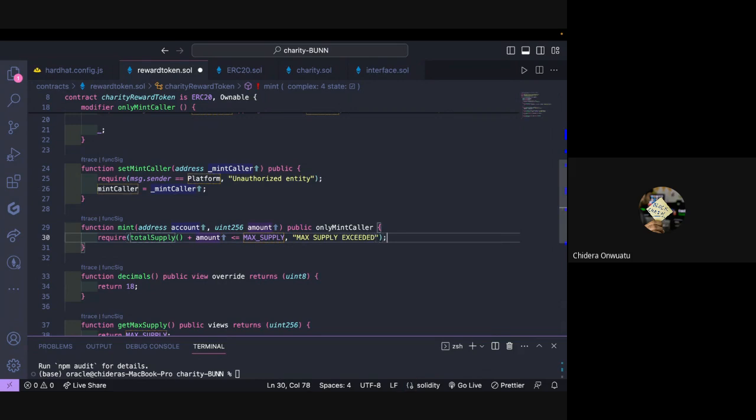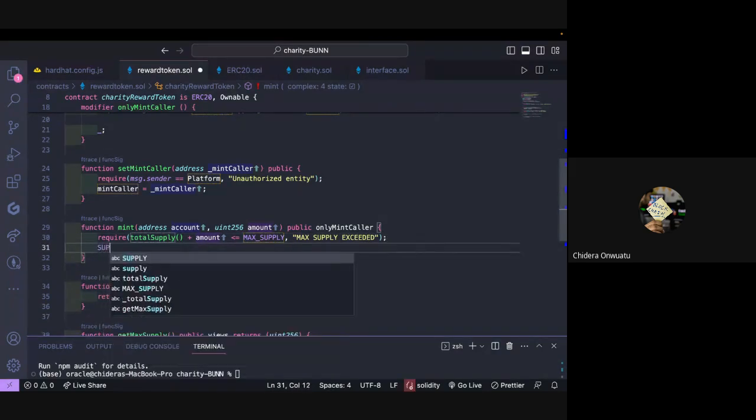So this makes sure that the total supply of our ERC20 token is respected: anytime I want to mint a new token, it's always below the total supply. This enables us not to mint above the total supply.